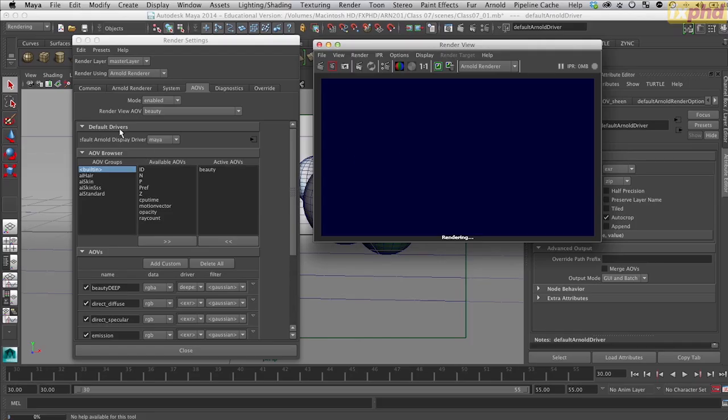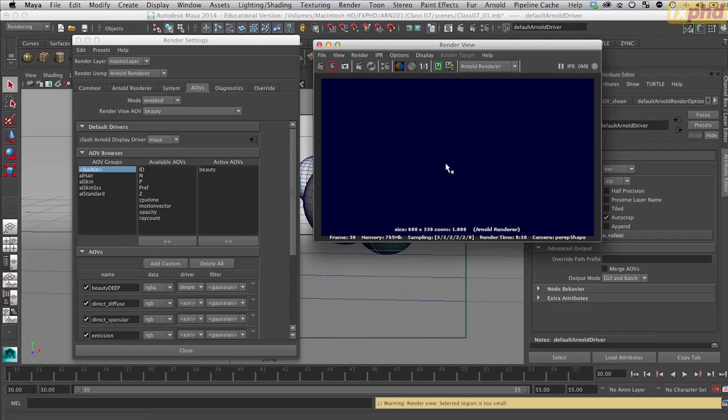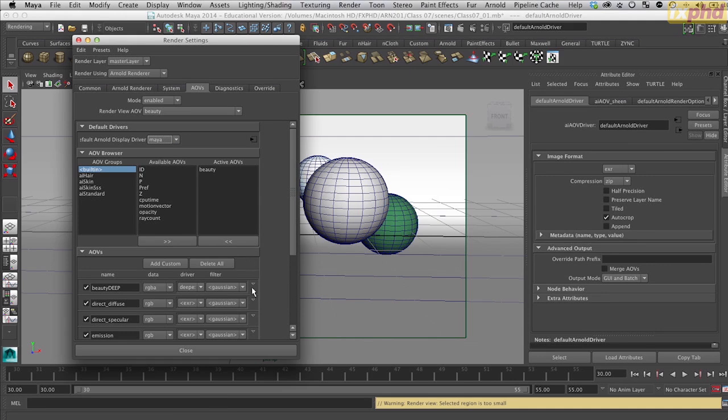The default driver, the default Arnold display driver, is the display driver that we're actually going to see in Maya when we hit render. Okay, and that's what we want. We want Maya to be the default driver so we actually see it. Okay, that's probably taking a little bit of time to get started simply because of the screen grab, but I can guarantee that it's going to appear rendered there. Okay, so let's come back to our driver here.